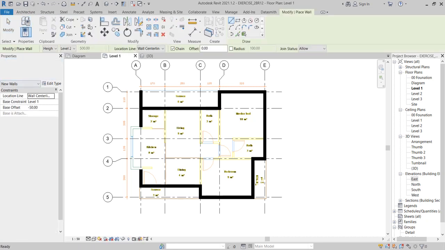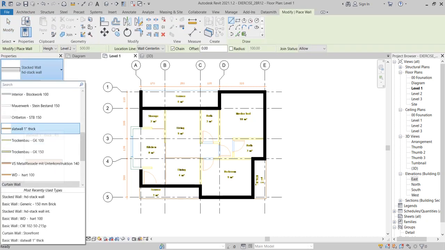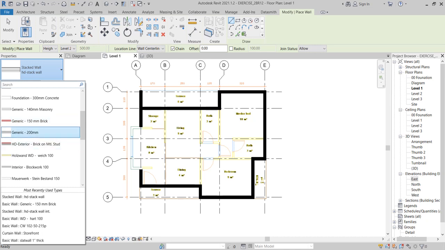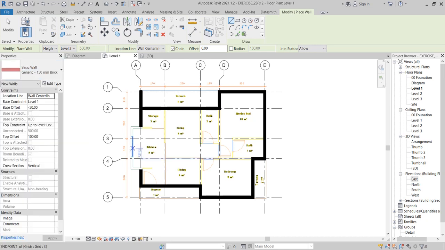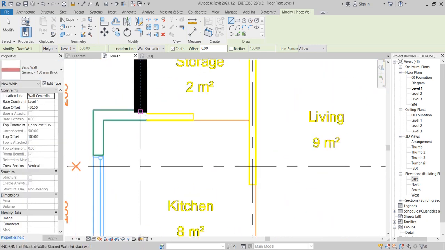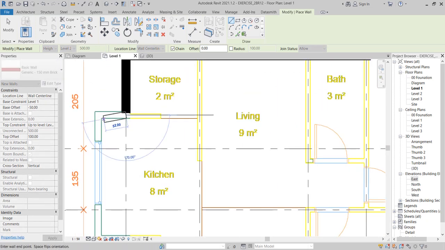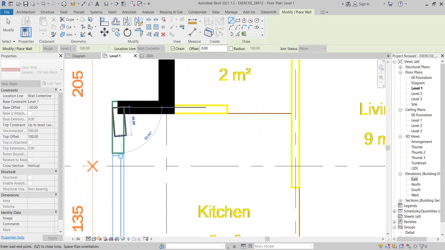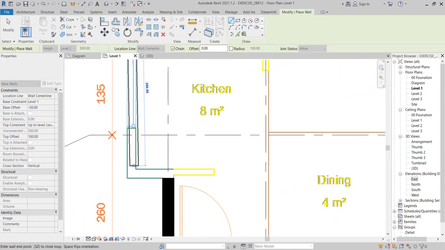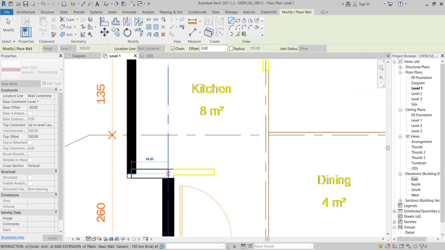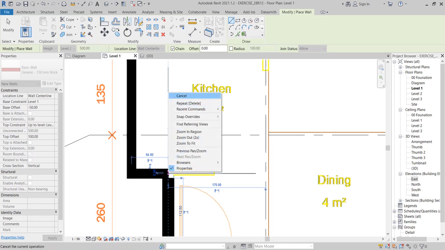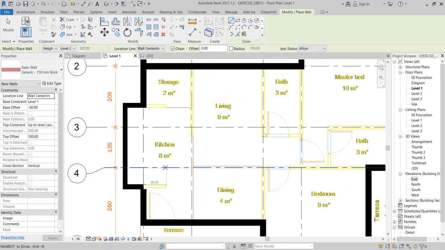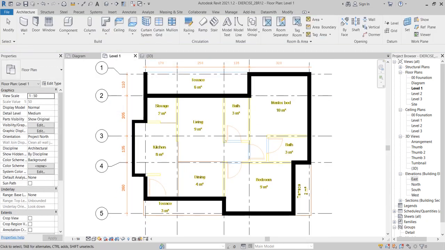I'm going to go to wall again, but this time I'm going to change these things because I'm going to choose a generic 150, and this is what I'm going to do. For this one I'm going to leave all the settings the same, and I'm connecting these walls like this, and that's actually it.